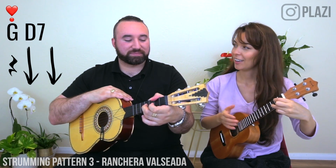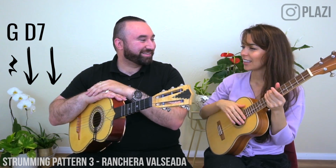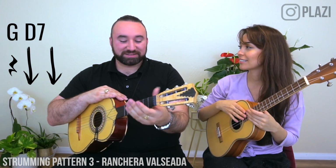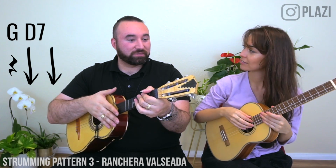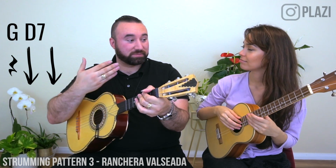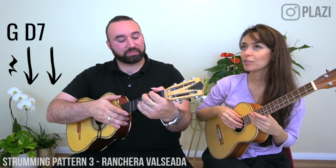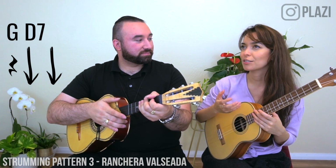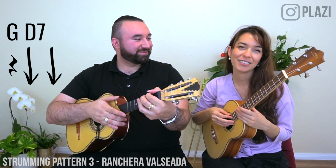Add that little bass thing to it. You super love doing that. Yeah, because it makes a lot more sense. It does. It helps. A lot of times in mariachi music, the guitar or vihuela is not the actual driving force, the bass is. So the bass leads to the chord change. And that way you know how long or when to come in, because you're responding as you said. Yeah, exactly. But I do super love doing it.